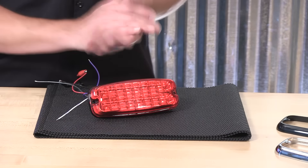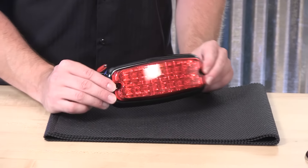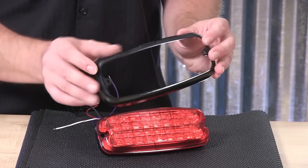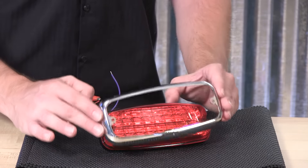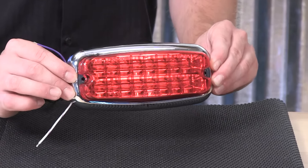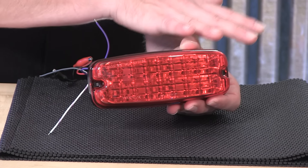To dress up the M7, additional mounting flanges are available for you. Black can be added onto the light head — as you can see, a nice clean fit and finish. Also, if you're looking to do some customization with the flange, color matching it, go ahead and grab the black one and spray it over as needed. If you'd like to add a little bit of a flash, the chrome flange is also available — very wonderful to add on when these are going onto the rescue vehicle or the fire apparatus. If you'd prefer not to use the flange, the M7 looks great even without them.